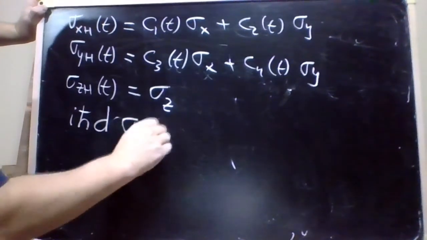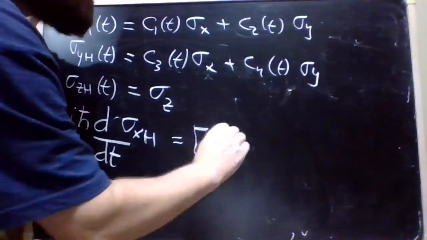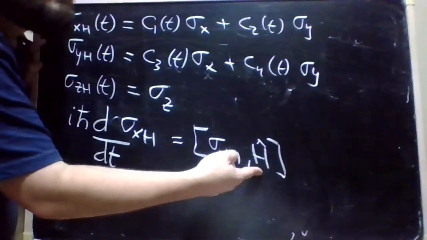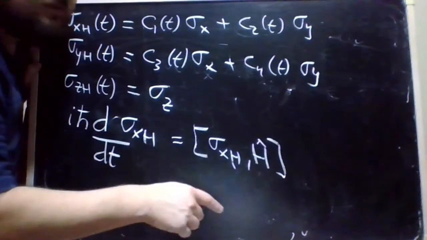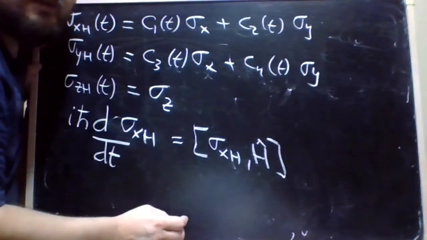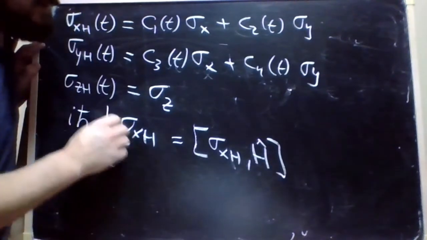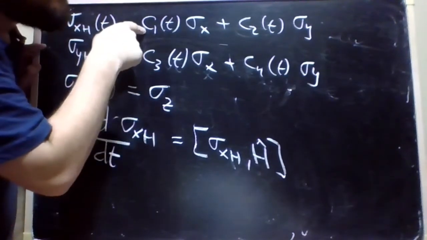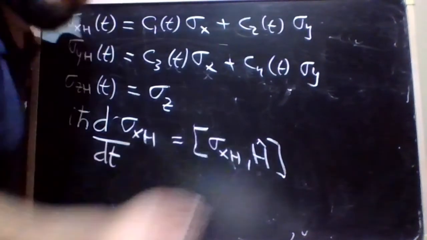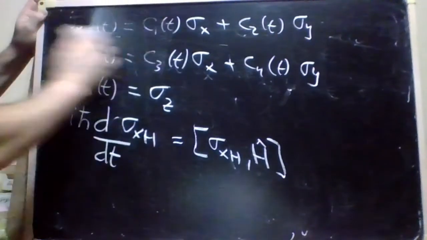So for the sigma x of Heisenberg, the time derivative of that component is just the commutator of that component with the Hamiltonian. And the Hamiltonian is unchanged because the evolution operator which you are using commutes with the Hamiltonian, of course. So for a time-independent Hamiltonian, it's a valid scenario. So you need to calculate these things, and you'll find the derivative of the function C1 is connected to all the other functions here, and you'll find a coupled set of equations for these functions. But we will not do it that way, all right?